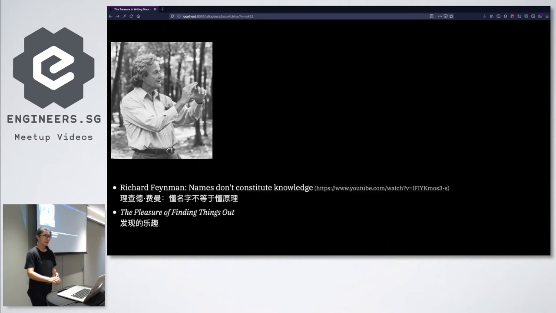Richard Feynman? I see a few hands waving here. He's a physics professor, a Nobel laureate, and his lecture notes were actually what helped me pass my college physics courses. People also collected some of his lectures into a few books of essays. In one of the books, called The Pleasure of Finding Things Out, in one of the chapters, Feynman mentions that when he was a kid, his father once told him about a kind of bird. He told him the name of the bird.